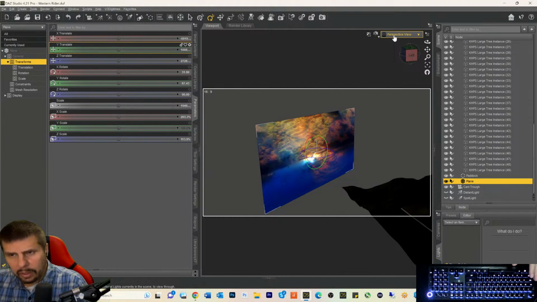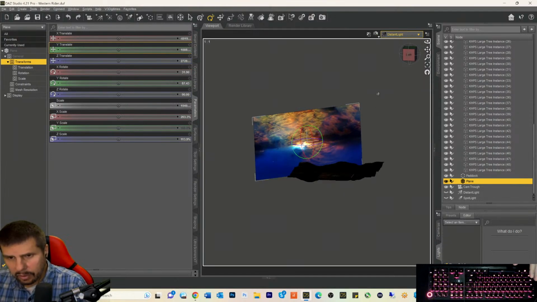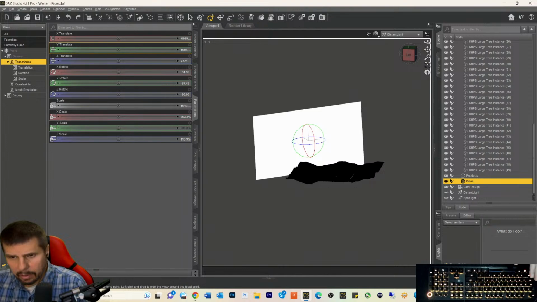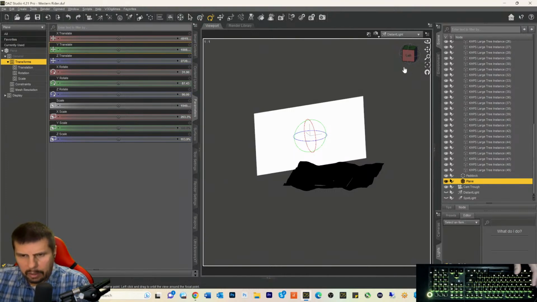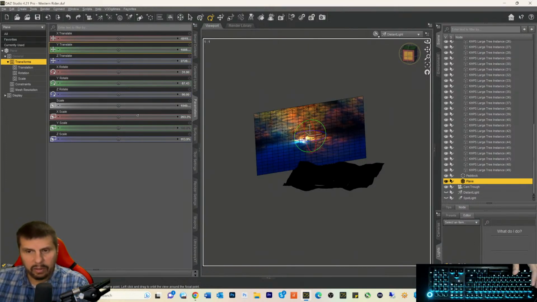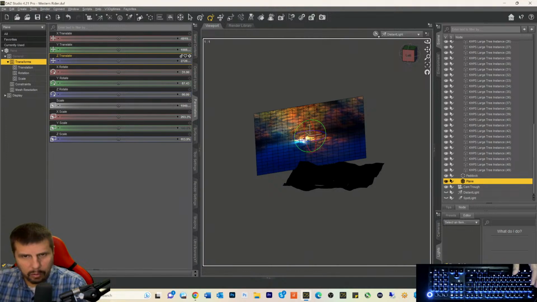So what I'm going to do is select this distant light, look through the distant light, and we're going to come in here and take this, and we're going to move this sky way back so that the distant light is not shining at all on it. So we go here to our translate tool. Come on. Having two scenes open at the same time is just rugged here.